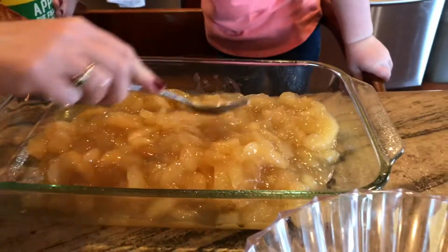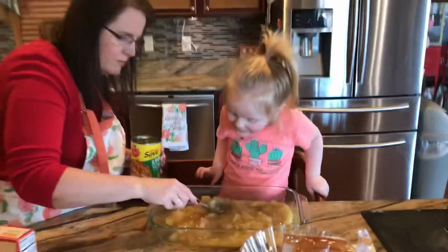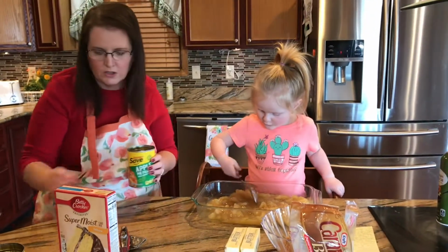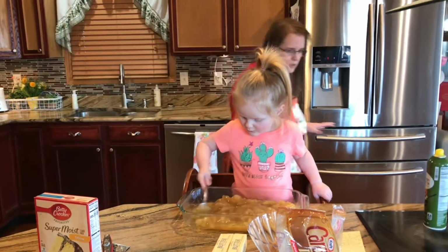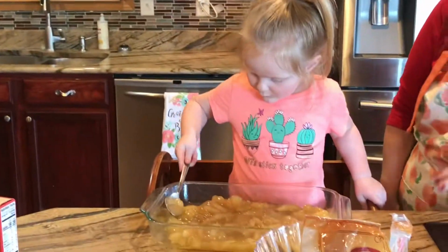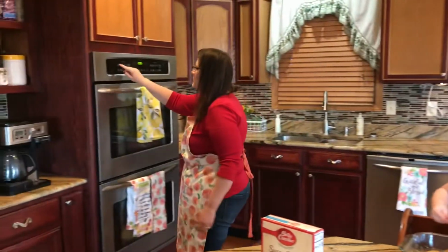Squish it into the corners. Okay. See? Smush, smush, smush. You want to smush some? Go ahead and smush it out. Yep. Squish it all out so it's all even in the pan. And meanwhile, Grandma's going to preheat the oven to 350.